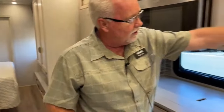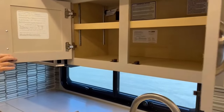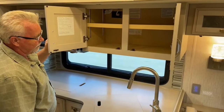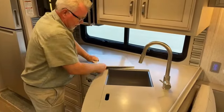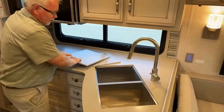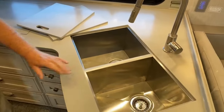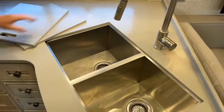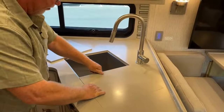Okay, over here in the kitchen area, we do have some nice cabinets here, again with that second shelf, which comes in handy. We have a true double sink. And this is a stainless steel undermount sink with residential style fixtures. Big enough here to get your big pots and pans in when you're cleaning.